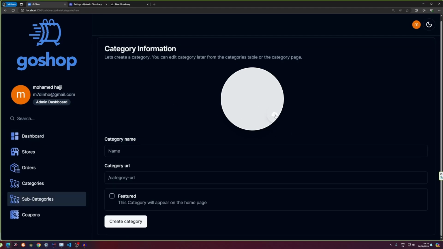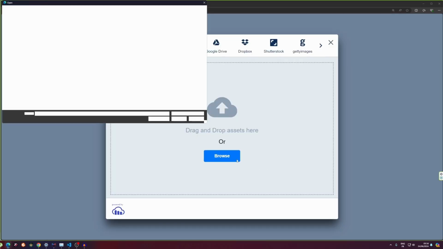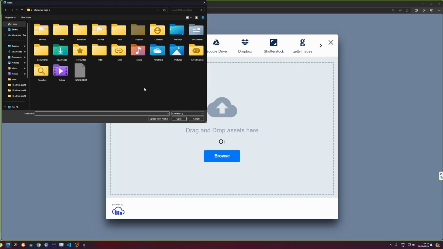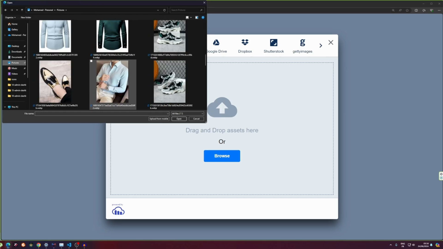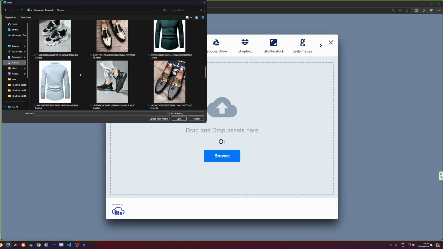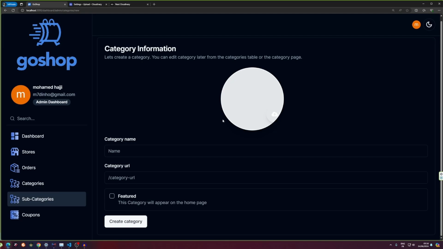So let me click on this button. It's going to open the upload widget as I told you. Let's click browse, and when you do that, you can upload an image that you want. So I'm just going to go to pictures. I'm going to try to upload any picture right here. This is not for a category, but just for testing purposes. I'm just going to pick this one. It's been added here. Now let me click done. When you do that, it's going to upload, and when it's done uploading, it should show right here.